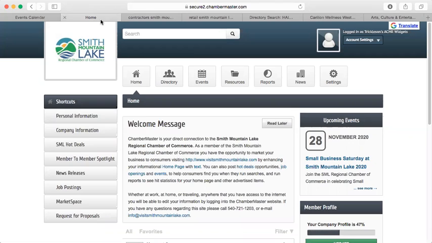Additionally, as a member, when you post from your member information center and you hit submit for approval, it's reviewed. And once they launch it, it launches out to our social media feeds. Somebody who is not a member and is just posting from our calendar, that does not happen. So it's a super great feature for you as a member to post those events out to our social media feeds.